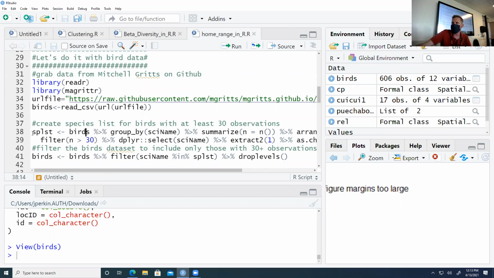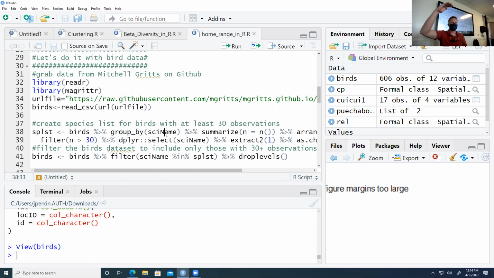But what we're going to do here is create a list of species from this raw data set that have at least 30 observations, okay? We're going to call this SPLST, short for species list. We're going to go into this birds object that we just created. So we have the pipe, meaning that within that data set, we're going to use the function group_by, where we group each of those rows by scientific name.